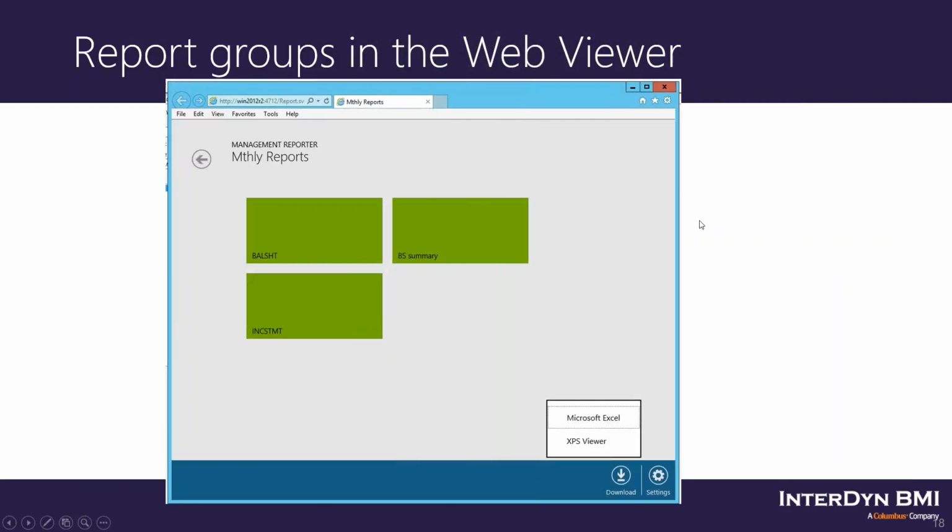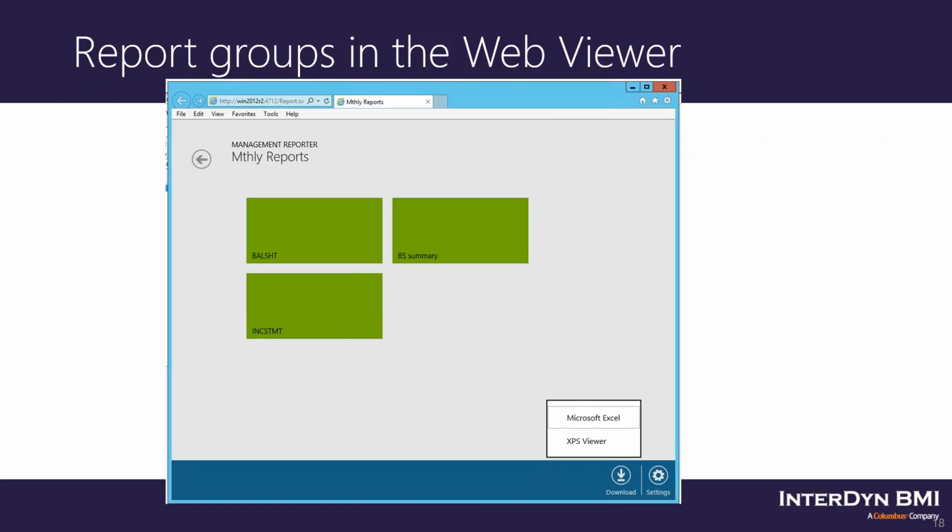When you generate a report group, and I've had questions on this from people before, they always open in Web Viewer. Even if you have the desktop viewer as your default viewer, the Web Viewer will open when you generate a report group. And this is called the group distribution. So whichever groups or reports you had included in that group are going to show up as a link here as one of these green boxes.